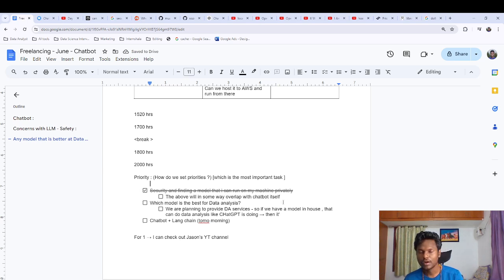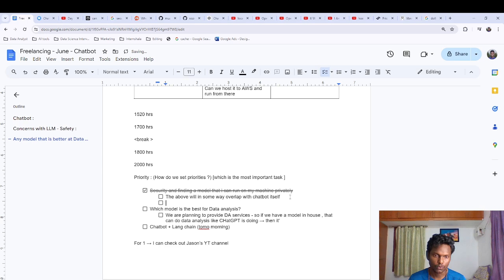So in 1.5 hours I actually understood, but there is another aspect to it, like how to host it on cloud so that I can turn it into a service and sell it to customers. That's what I have to figure out.